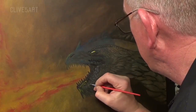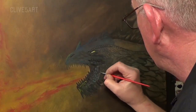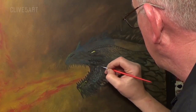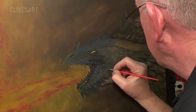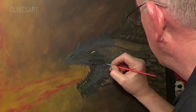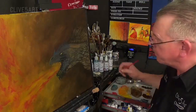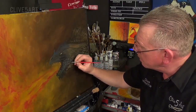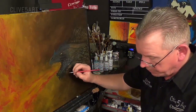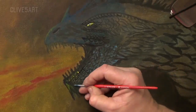And I'm just touching a little bit of highlight on those little scales that I made. There you go, just to make it look a little bit more fish-like. I hope you can see that. It's all about lights and shadows. That's all it is. It's just an illusion of colour.